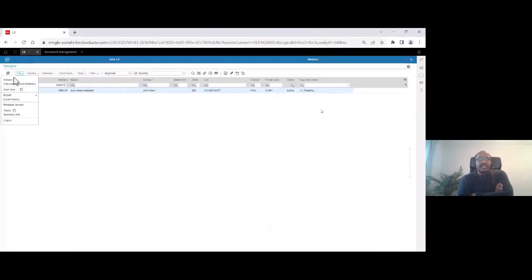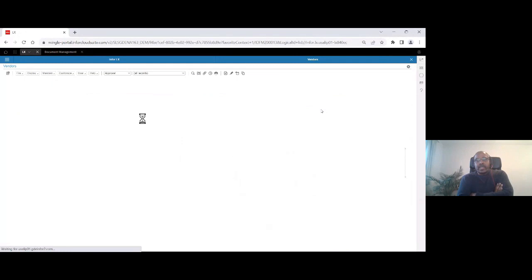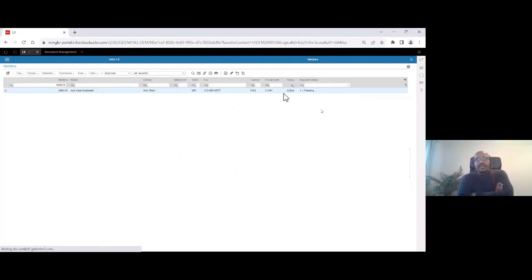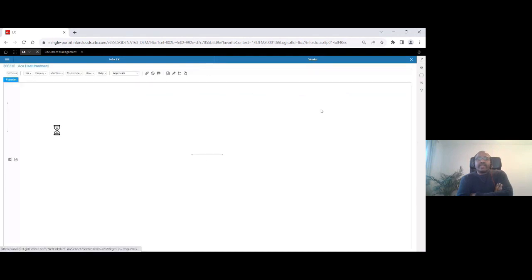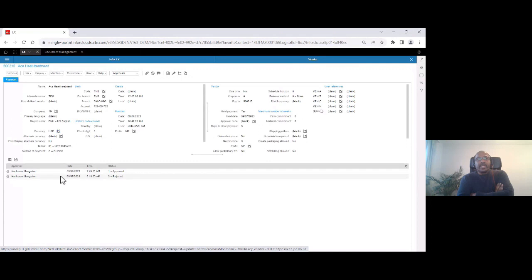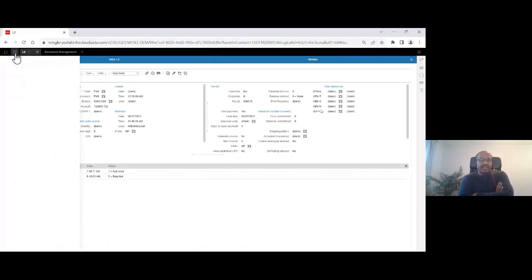So let's refresh that list. And right, it's still pending, although I approved it. If I go into the details of that vendor, you can see that now the default form that's opening up, or the card file, is the approvals card file, and it's recorded my approval.